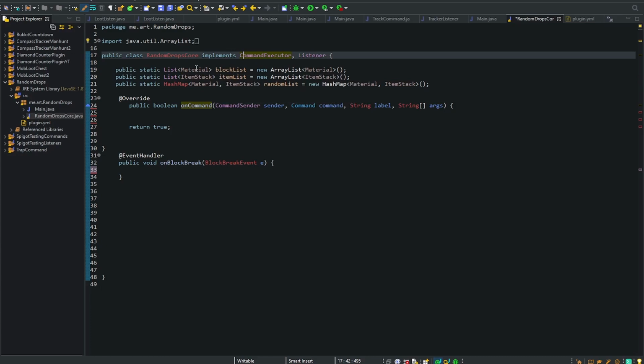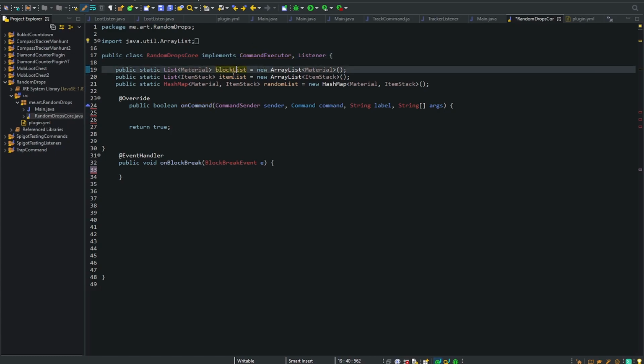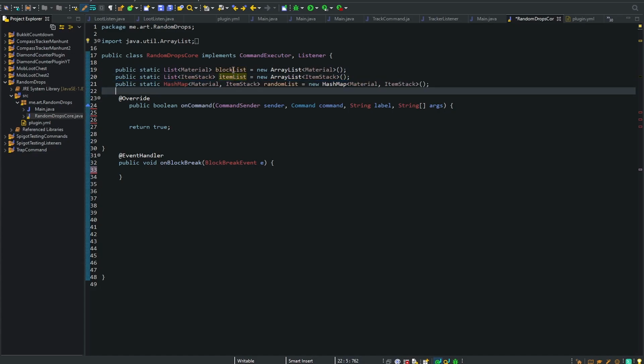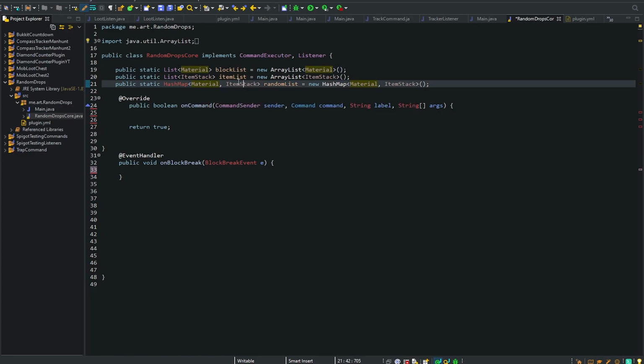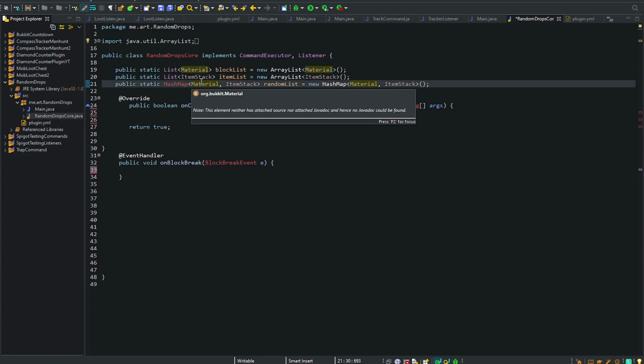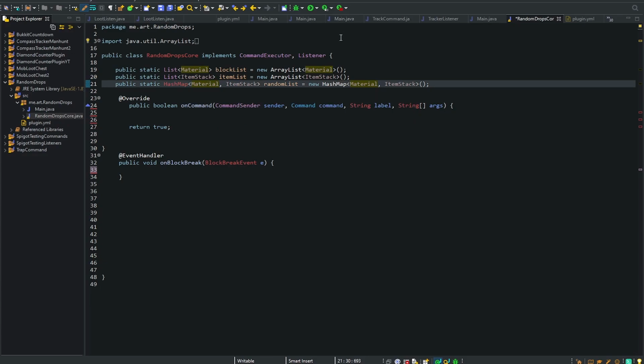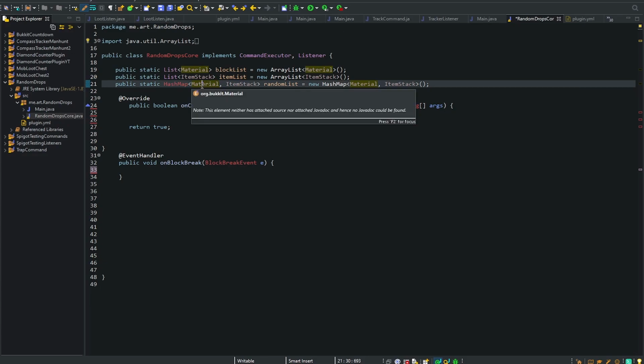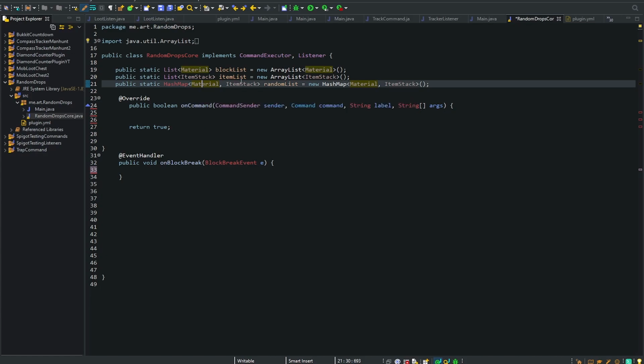I'll explain it really quick, and we're going to have a method that puts all the items in the game and sorts them as either blocks or items, and then with that we're going to make a HashMap and set block type equal to a random item type, and this process is going to be randomized. So like one time your HashMap might contain the material block as a grass block, and it will output a diamond sword, or it's going to contain a prismarine block, and it's going to output a spawn egg or something like that.